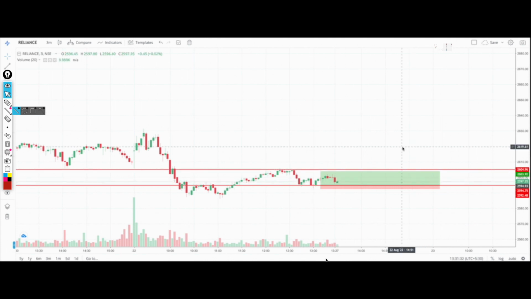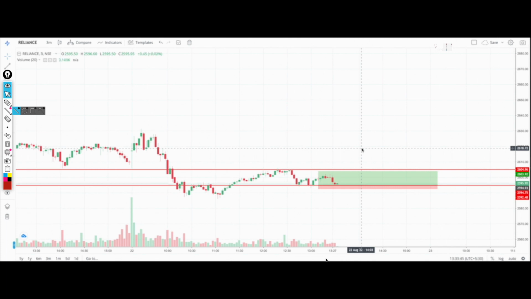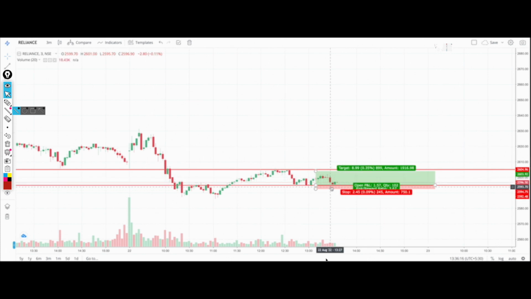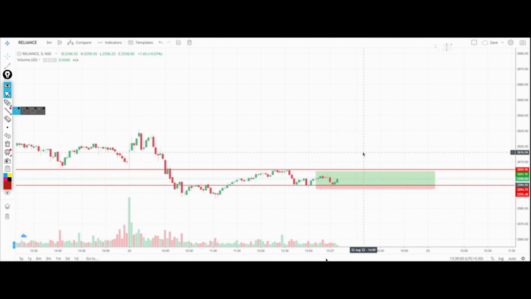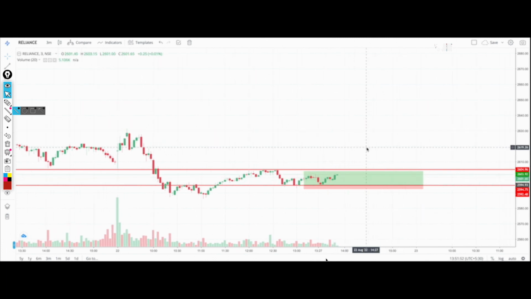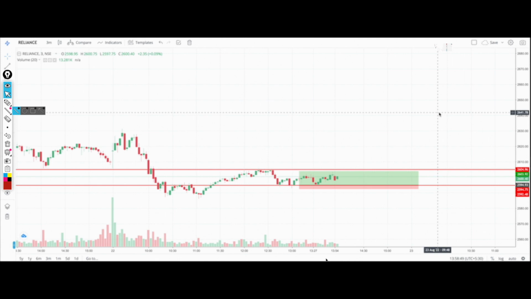Now we can see that the market is again coming down to the support level, right? It's again taking support here. We are not going to make any changes to our trade. Once we decide our target and stop loss, it is fixed. Now after this, if the stock goes up, touches our target level, we book a profit. If it comes down, we book our loss. We are getting approximately 1:3 risk reward here.